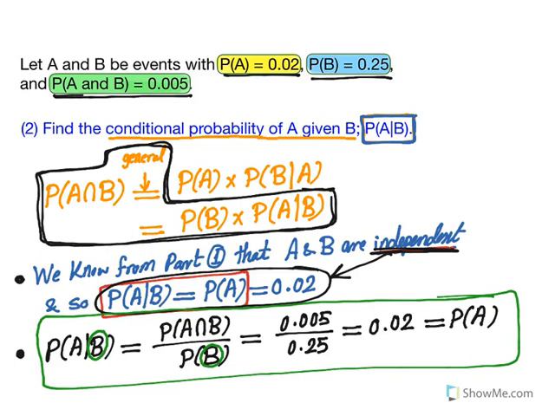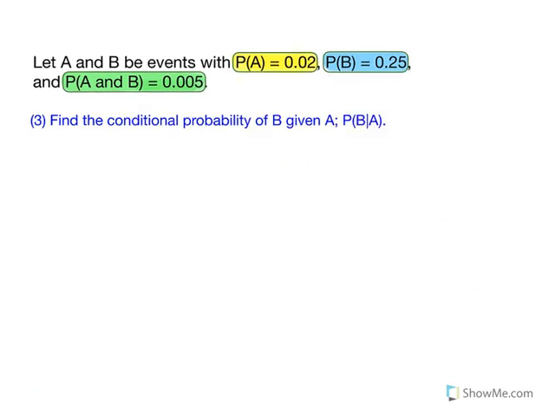But up always probability of A and B, and then you divide by the one that is second here. So the third one actually is the same question. Probability of B given A. If you want, we can ignore or pretend that we don't know that they're independent. Let's say that we don't know they're independent from part 1. So we use the formula.